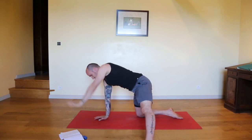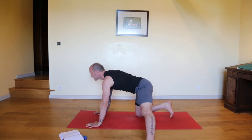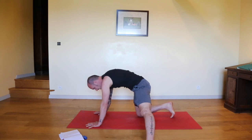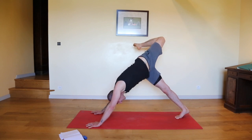And then on your exhale, left hand to the mat, we're going to tuck the ball of the right foot. Inhale, we'll take a cow here. And as we exhale, we'll take a cat. On your inhale, we'll have a neutral spine. And on the exhale, we'll push in the ball of the right foot. And we'll bend and lift that left knee. So we'll come into a scorpion dog.